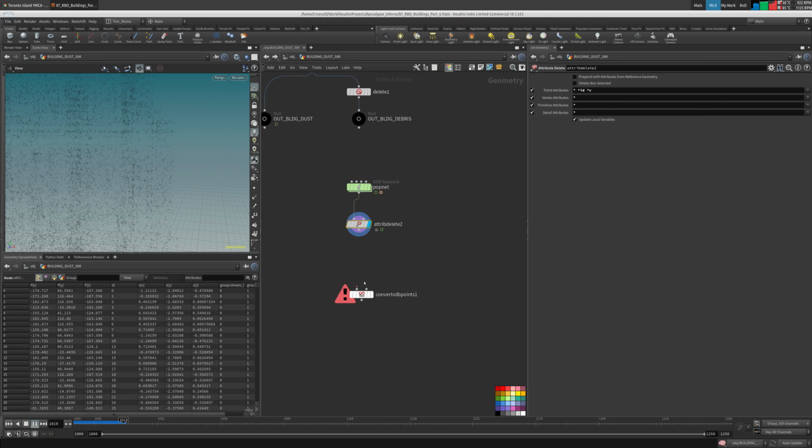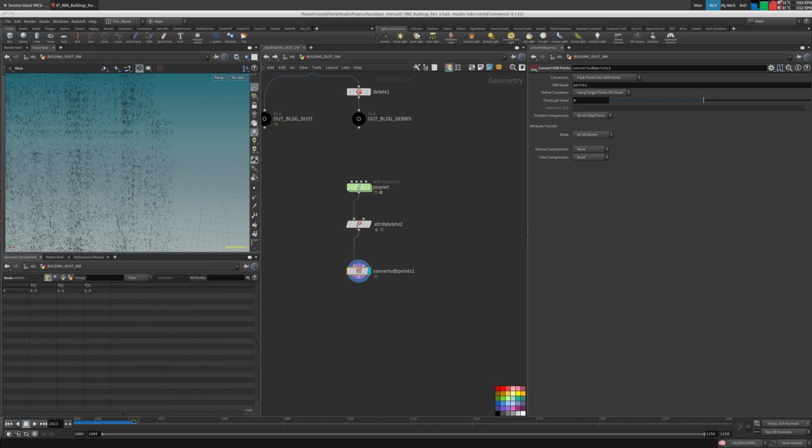So we're going to optimize our caches by reducing their size. So a lot of hard disk space saving here. We can convert our points to VDBs, okay? My current settings for the sim has been 16-bit position compression, we want 8-bit fixed point.